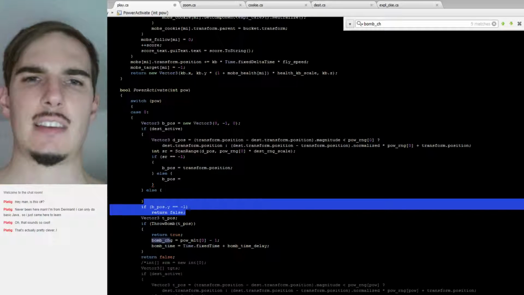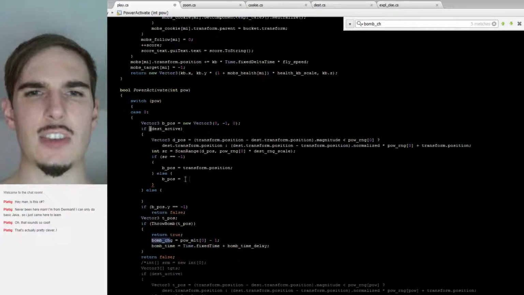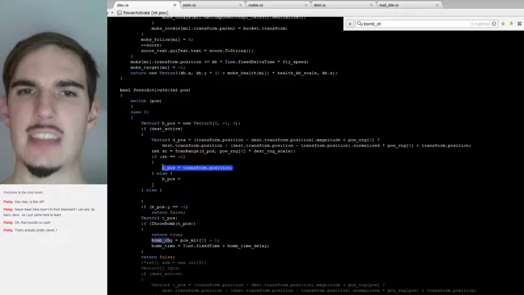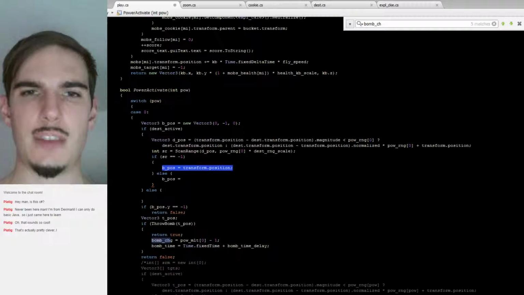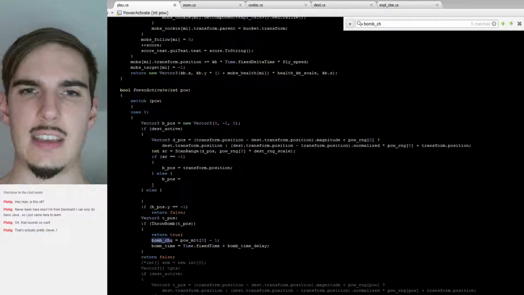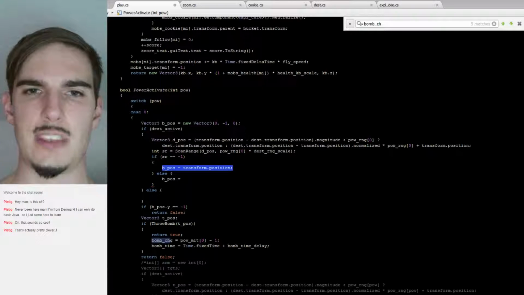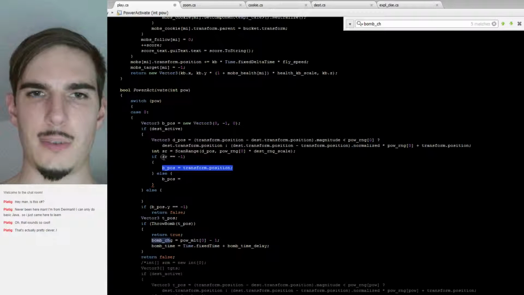Actually, it's not as simple as this, but I don't want to go crazy with it, because these two situations are going to be the same thing: the else case for whether dest is active, and the case for when SR equals -1.